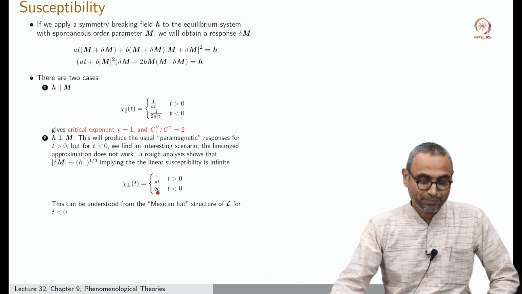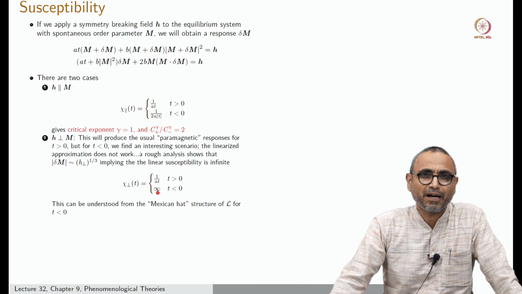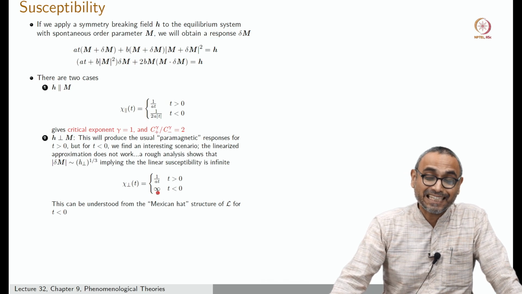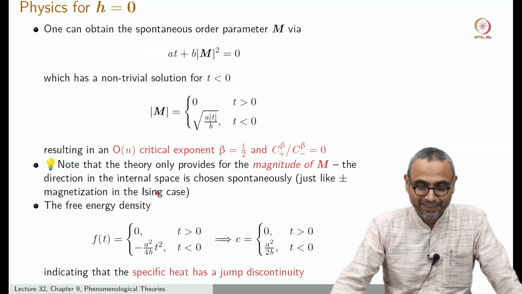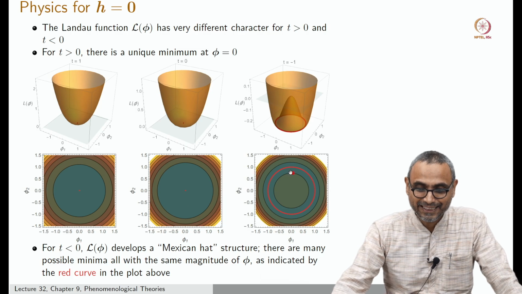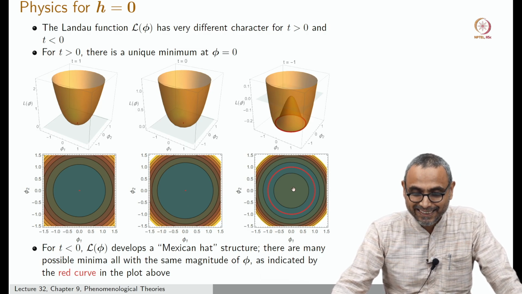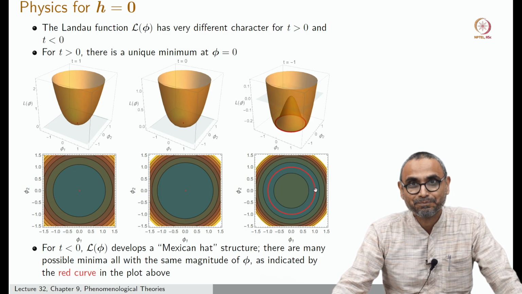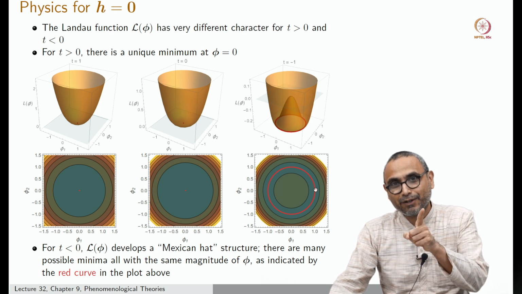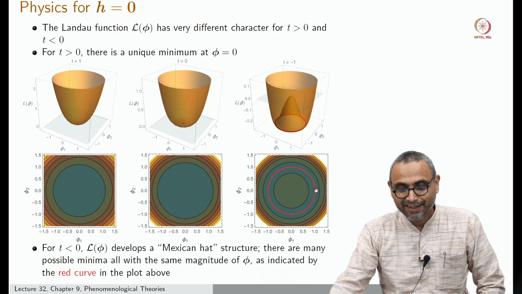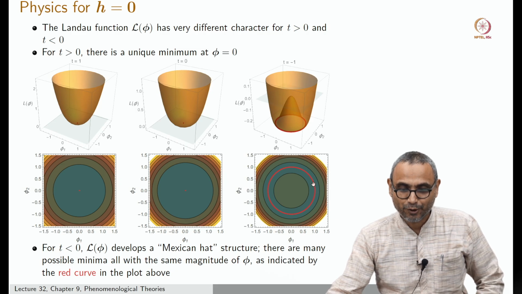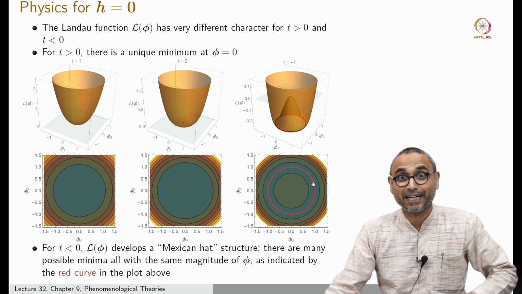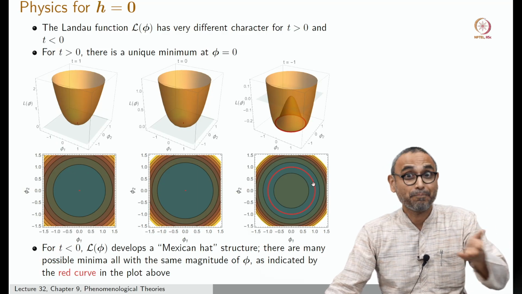So formally we can say that the linear susceptibility is infinity. Now you may find that a little strange. How can linear susceptibility be infinity? But that's actually expected, and you should have anticipated this. Let me explain where that is coming from. It comes from this Mexican hat structure. This is the energy profile, and let's say that the spontaneous magnetization was picked up along the x-axis here. Now, if I apply a magnetic field in the perpendicular direction, it's quite natural that the spin can just rotate and align itself with the direction of the magnetic field and gain a lot of magnetic energy.